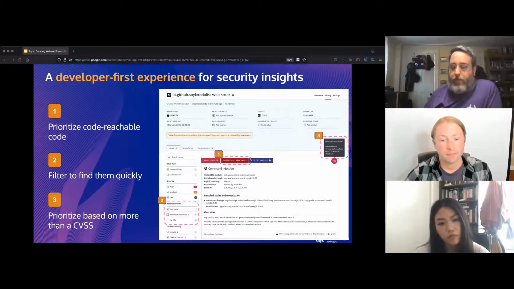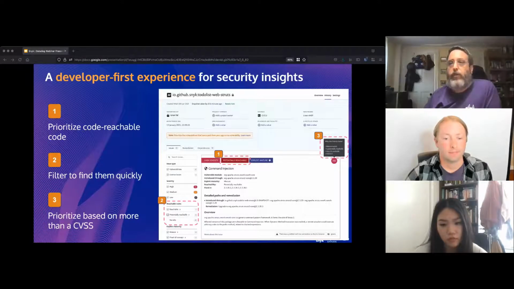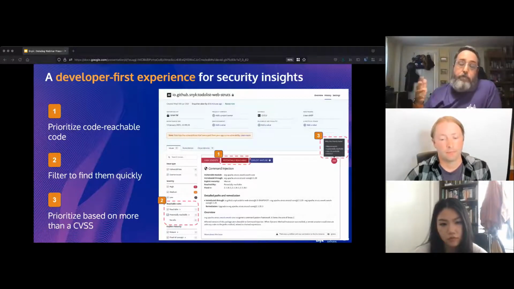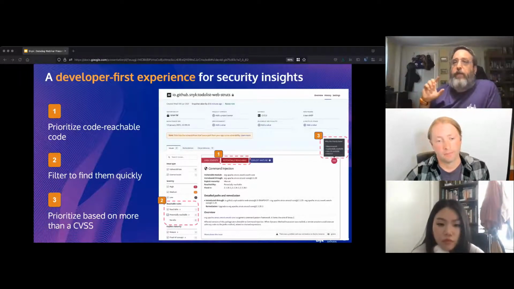So Andrew introduced that idea of triage. Clearly, with triaging, you're going to want to sort your actions based on the given risk to your organization. So we would probably filter, for example, on high severity and reachable, and potentially reachable, and identify those issues, as well as filtering on vulnerabilities that have mature exploits.